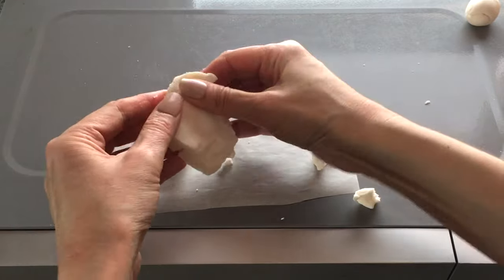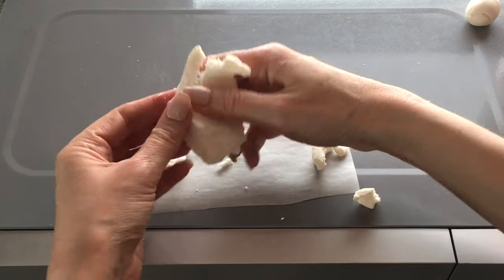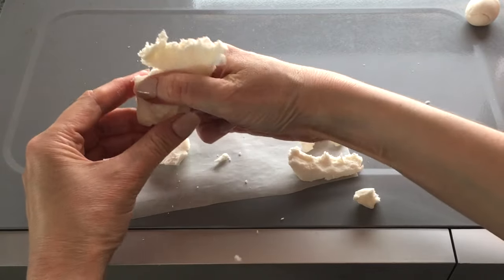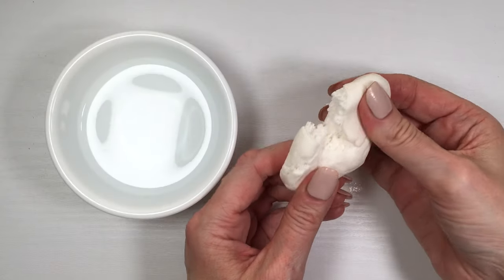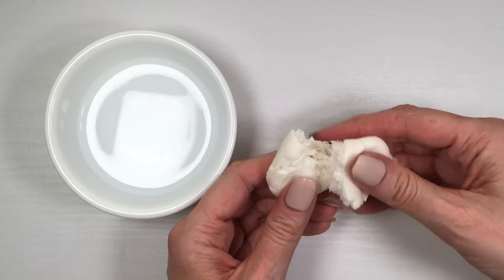Removing the edges is a waste, I know, but it's going to be harder to smooth the whole thing if the edges are still hard. The microwave for just 10 seconds works, but for me it wasn't soft enough — maybe because my fondant really hardened all the way through. I had to add some water to it just to make it a bit softer and stickier, because it was still kind of dry after the microwave.